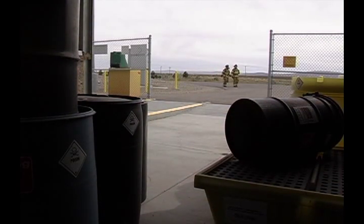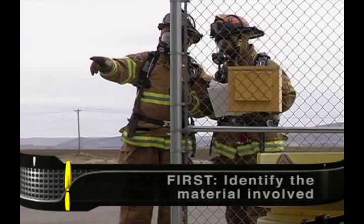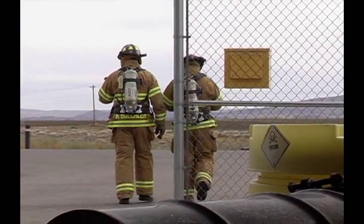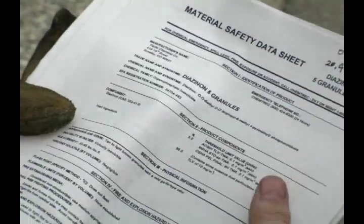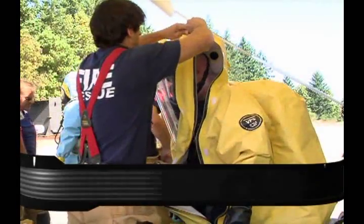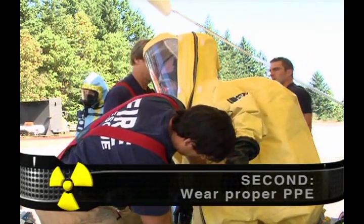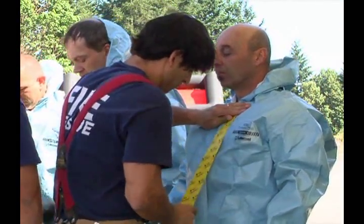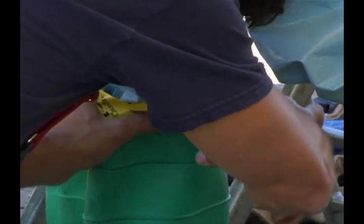You should remember these three safety rules for handling hazardous materials in drums. First, never begin plugging and patching operations until you have positively identified the material involved. Because there can be many different materials in a single shipment, or even on the same pallet in a storage area, be sure to identify all materials in the near vicinity. The second rule is to always wear proper personal protective equipment when working on drums containing hazardous material. Toxic chemicals and highly corrosive materials require specialized PPE and tools. If you don't have them, call for assistance from someone who does.